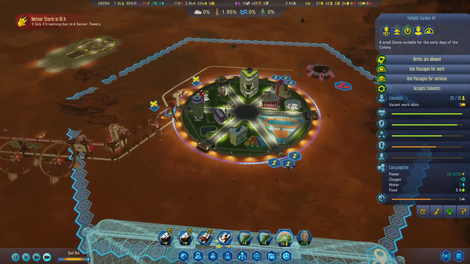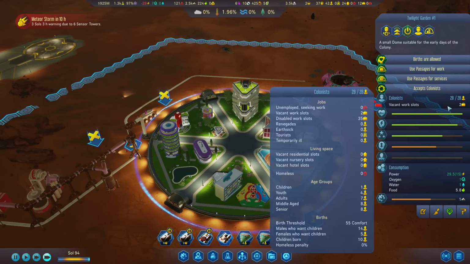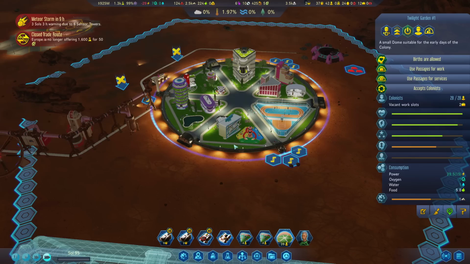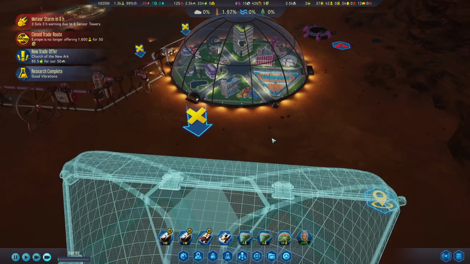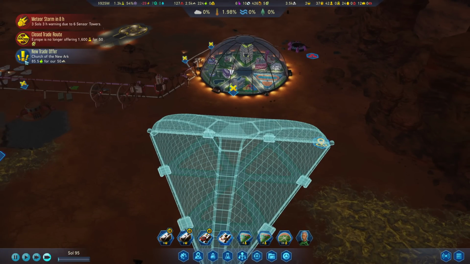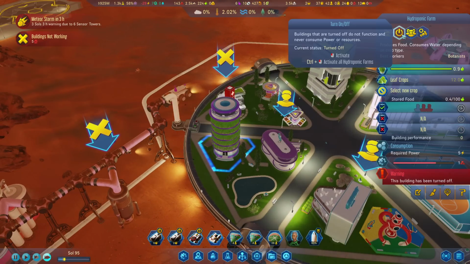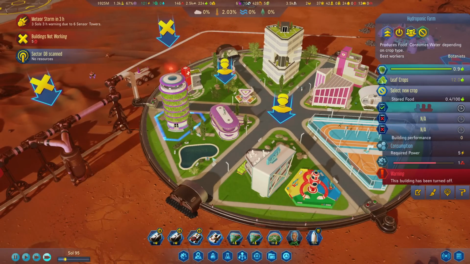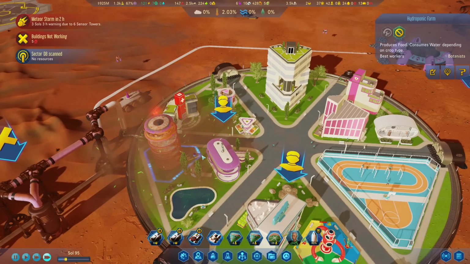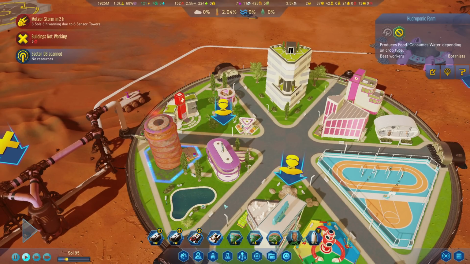Now, my worry here is the amount I've got going on. So we've got vacant work slots. And this is full. So what do we do here? So happiness is okay. And there's the good vibration. I'm worried because we're going to have homeless in here soon. So I'm going to salvage out that one. We're going to need to get more housing in. What I'm going to do is probably clear out one of these sections here. So let's slow it down. Let's figure out what we can do.